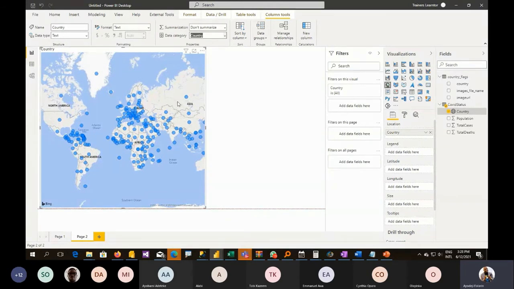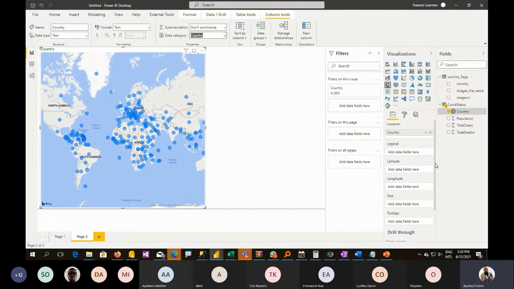So all across, and I can see, I don't know which country is this. So let me just leave it that way. So we have this information, and based on this information, I want to tell a story. Look at Russia. I want to have the number of cases in Russia. I want you to show, and show me the flag of Russia as I'm pointing to it.